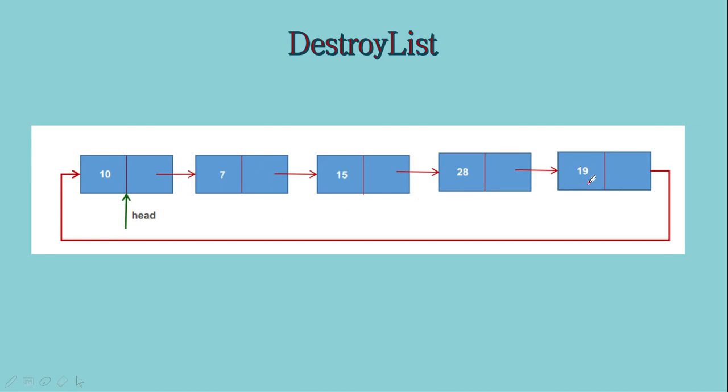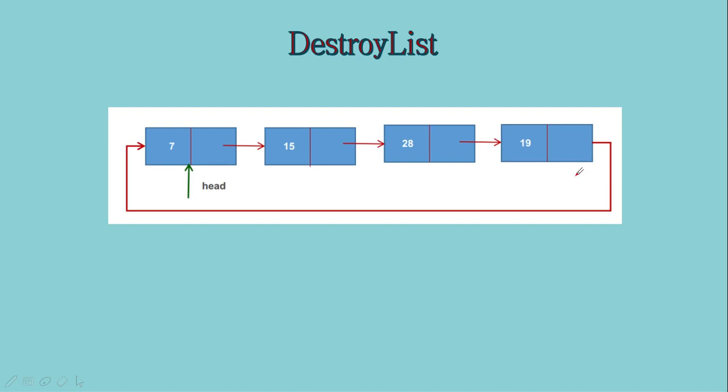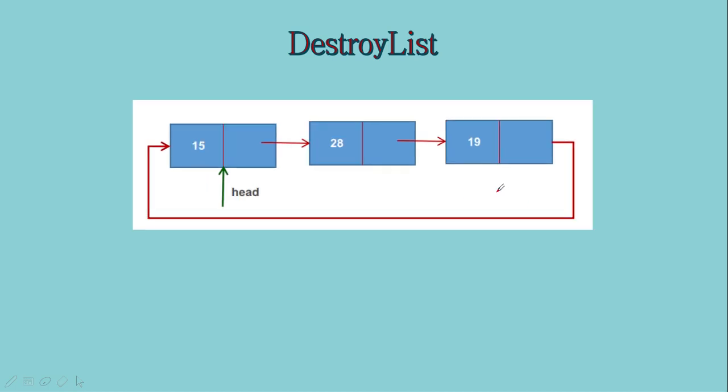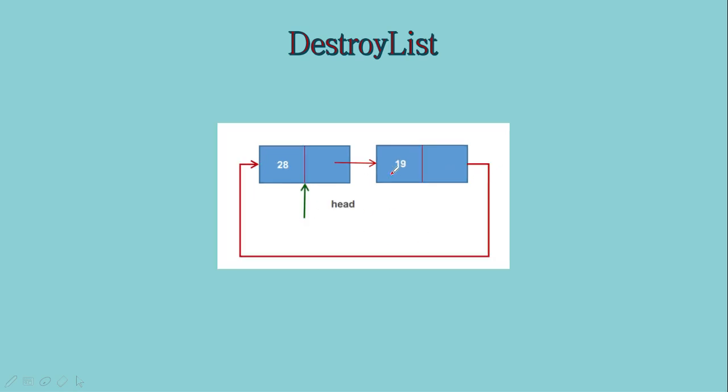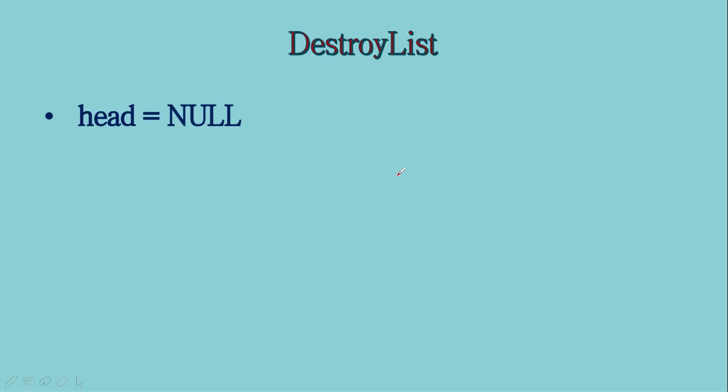And when I want to make the deletion, I can delete the first node. But the point I have to remember is each time I should change the next part of the last node also, since it has to maintain the property of circularity, right? So I have to change like this. After I remove one more node, I should change the address of the last node to the third node, and then the second node, and then the first node, and then I have to make it null. This is the concept I have to do.